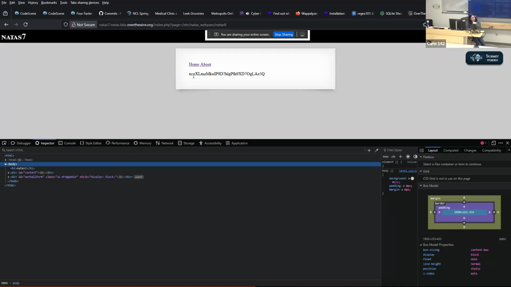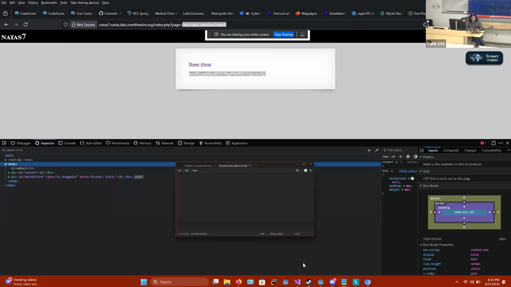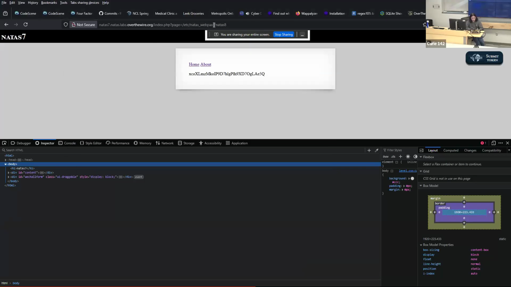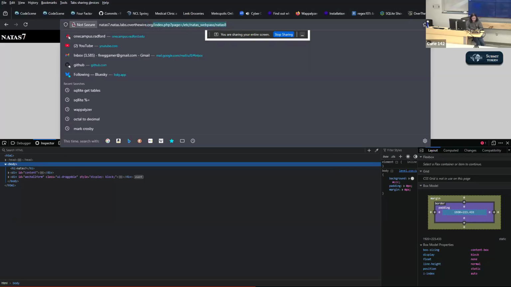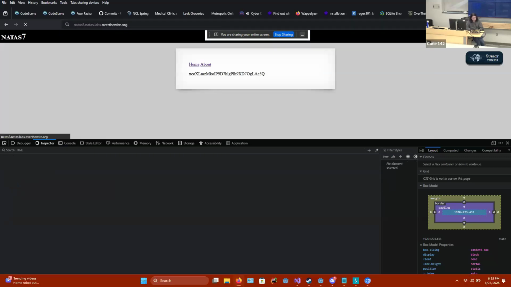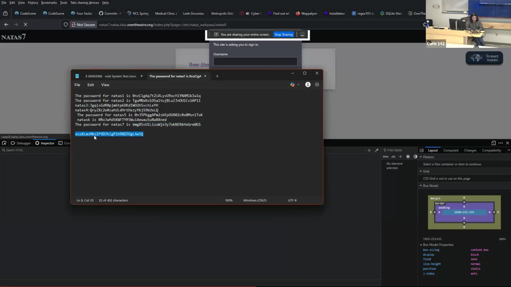And so now if we go there, we get the password for Nautilus 8, because basically whatever code is here is just showing whatever file we ask it to point to when we put it into this path right here. So we take that, and if we go to Nautilus 8 now, we just get rid of all that.